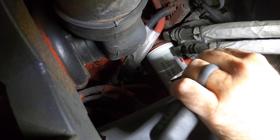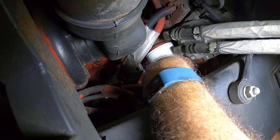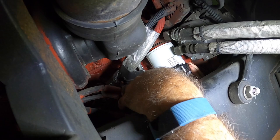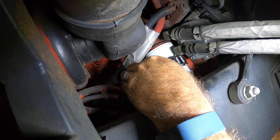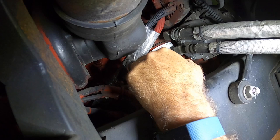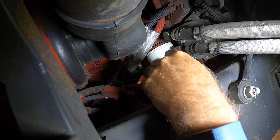Let's get this wrench back on here and we're gonna give it a little turn. One, two, three, a little more than a 1/4 turn because it's awfully loose. As a matter of fact, I don't know if they put these in the same spot or not, but they probably do. If that F3970 is right there where I can see it, I know it's good. All right, about right there, perfect. And that's all you want to do. You don't want to over tighten it at all.